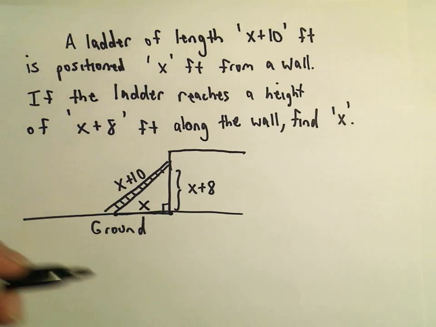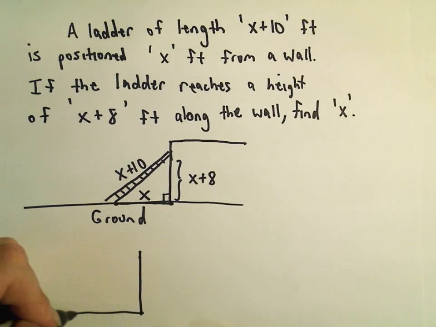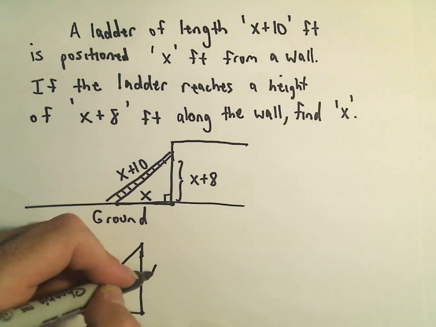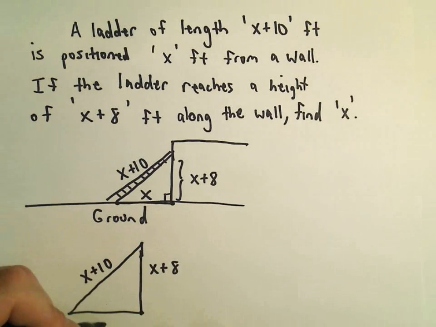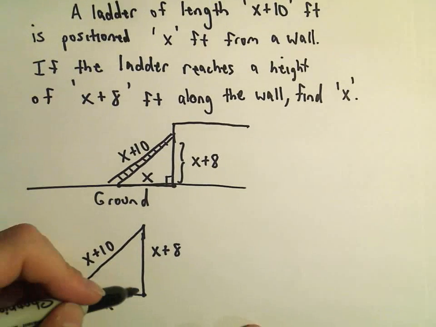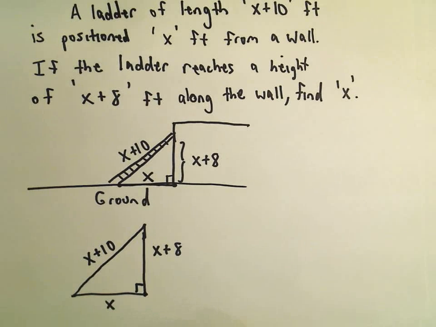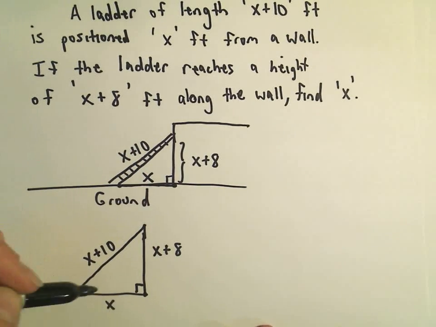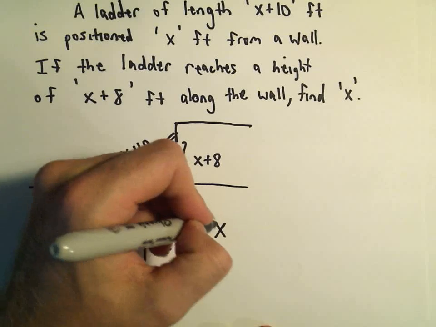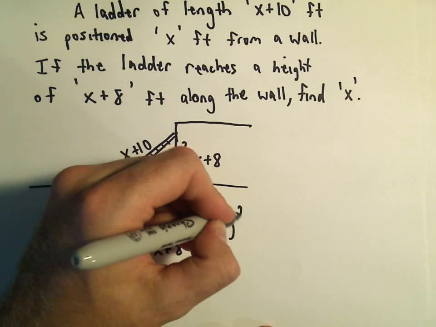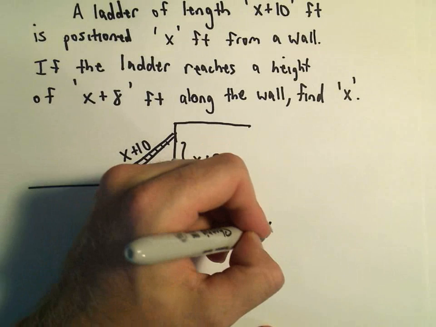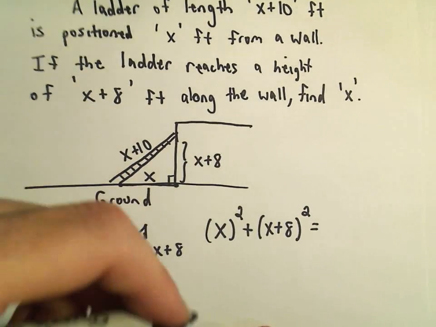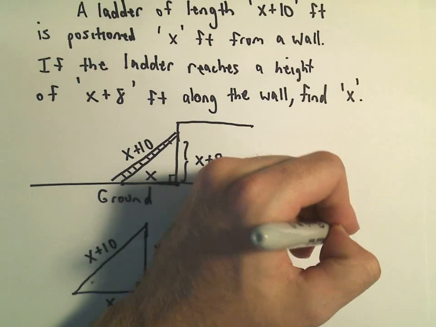I'm going to label that as x. So maybe we can redraw our right triangle. This is x plus 10, x plus 8, and x. So now we can simply use the Pythagorean theorem on this right triangle to solve for x. We'll take one of the legs or the short sides: x squared plus the other side, which is x plus 8 squared, and set that equal to the hypotenuse squared, or x plus 10 squared.